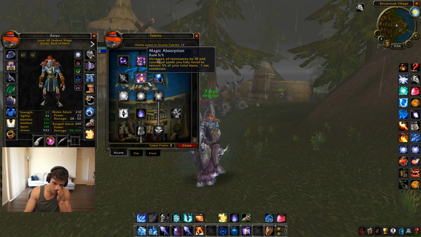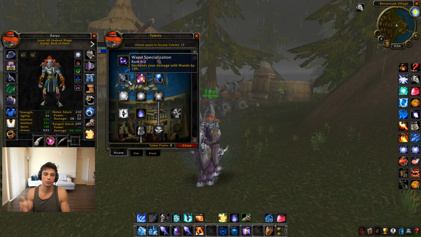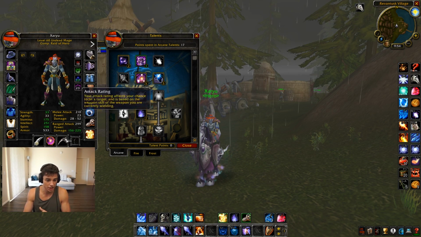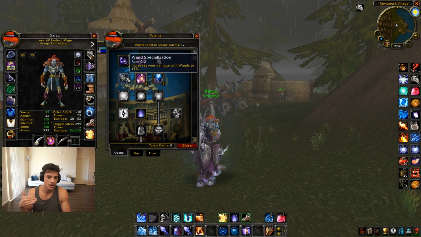Moving on to the next one. This is where it starts getting tricky. Wand Specialization. Probably a lot of people are like, why didn't you go Wand Specialization? My wand is hitting anywhere from like 100 to 150 right now. I actually have a slower wand, 1.9 speed. If my wand was quicker, it'd be hitting closer to like 80s or 90s.